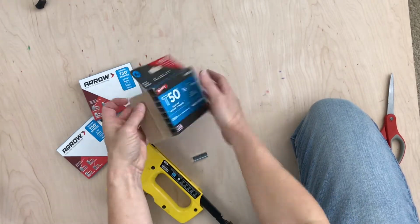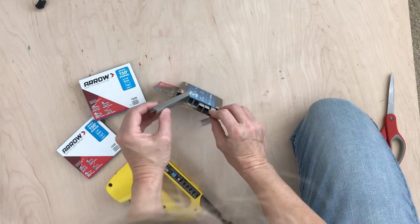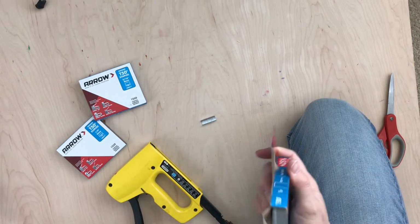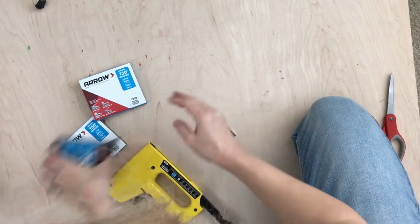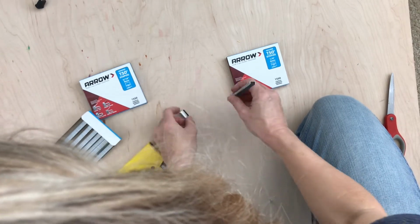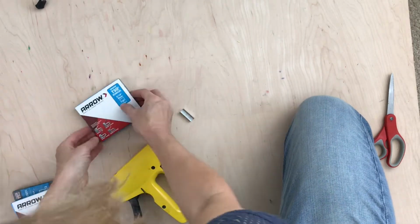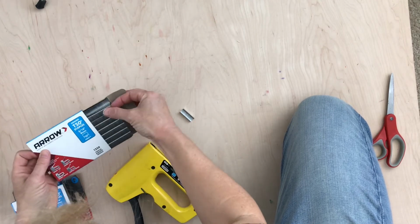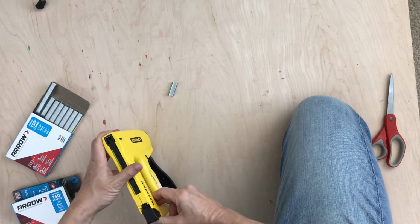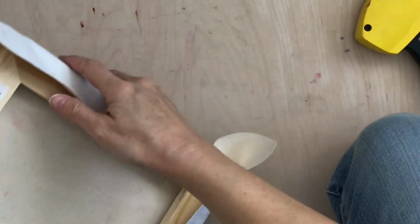So here's the different sizes. Now these are really deep. When I tried these ones, they were so deep and thick that they would not go all the way in and would stick out, and I couldn't even hammer them in. And these others right here, 1/4 inch, were not enough. They wouldn't even hold the canvas to the wood. What works best for the weight of the fabric, and I believe it's a pine stretcher bar, are these 5/8 inch, which is just over a 1/2 inch. You just need to play around. The staples are pretty inexpensive, so you might want to get several kinds for different projects.